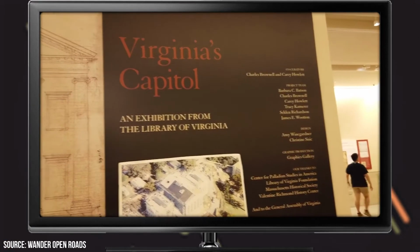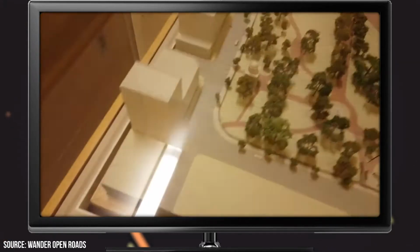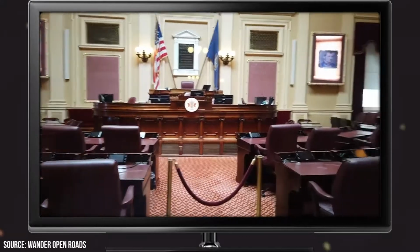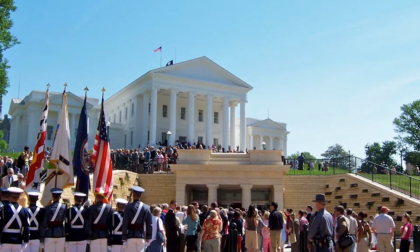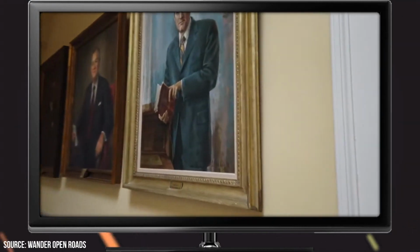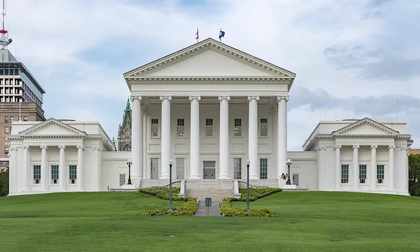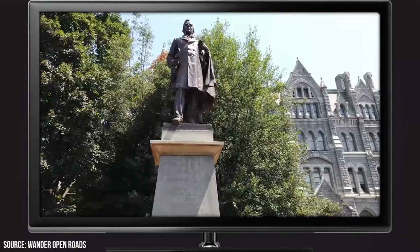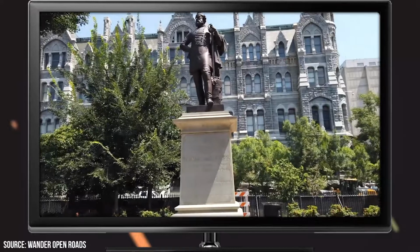While visiting Richmond, be sure to check out the Virginia State Capitol. The unique colonial-style building was designed by Thomas Jefferson and has undergone over $100 million of restoration and expansion. Visitors can enjoy a free hour-long tour and appreciate the impressive interior design of the structure. There's also an original marble statue of President George Washington in the rotunda. You'll also find a gallery with several exhibitions, a gift shop, and a cafe. Taking a walk on the grounds is also recommended, as visitors can view different monuments dedicated to notable Virginia residents.